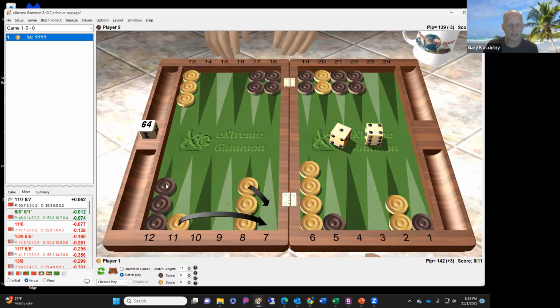Yeah. In this case, making the bar point is much better. Now look, our position is a lot weaker. It's a 50-50 game. We were at like 58% before. This play is lower in gammons. This is still a lot higher in gammons for us, but our opponent's gammons are now much higher. Obviously, giving up that direct shot could be pretty bad for us.